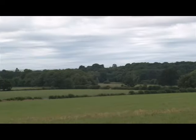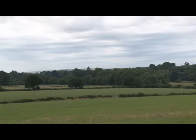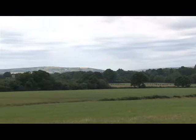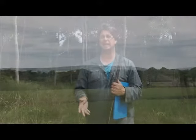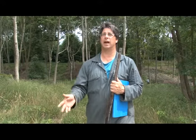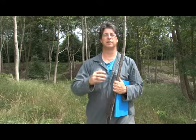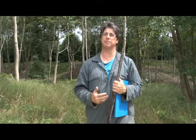But then in front of me we have the Ouse Valley, and we know from our work there that although the Ouse Valley has got a huge broad floodplain that just looks like a couple of flat fields, actually the alluvium under there is 8 to 10 metres deep, and the Roman layers are probably 3 metres below the present surface. Therefore the whole shape of the landscape has changed.